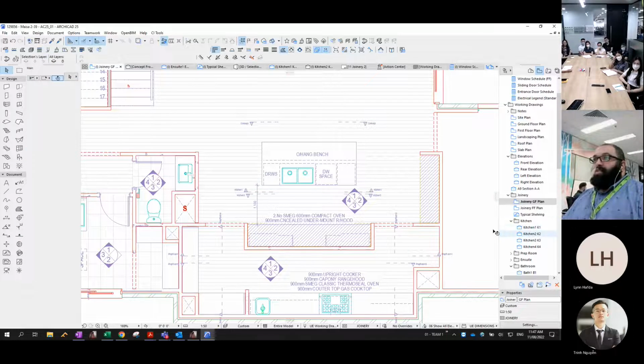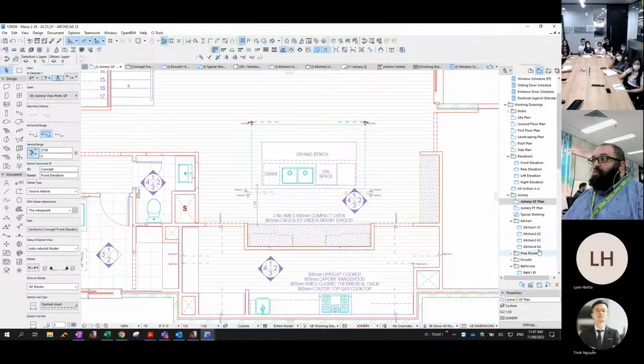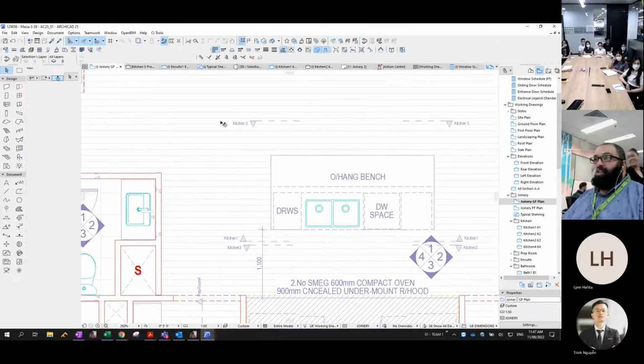For this island bench, you'll find that it's not here yet. So we need to do its settings now. Where it says the ID name, you want to change it to kitchen, and it'll be kitchen 5. And it changes the name there.